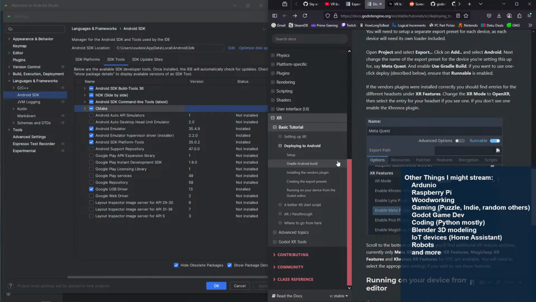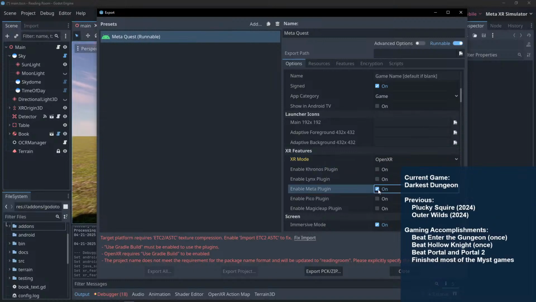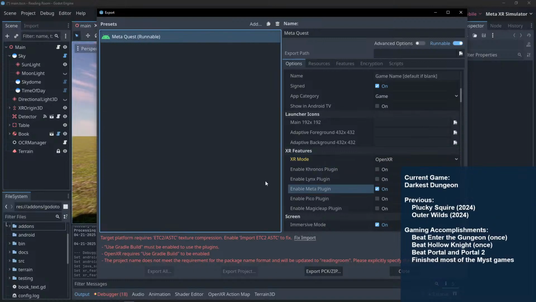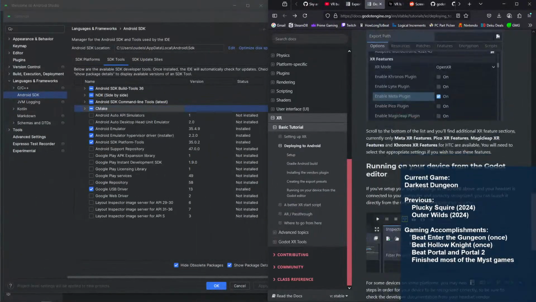Then select the entry for the headset if you see one. Gotcha. You'd think this would be a drop-down select, like pick the device. Scroll to the bottom.